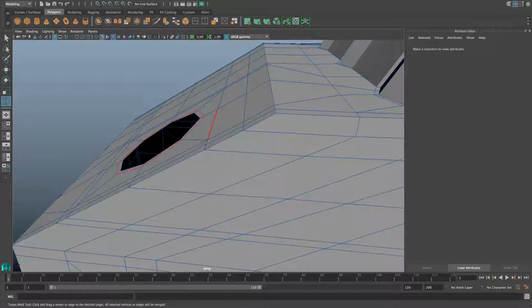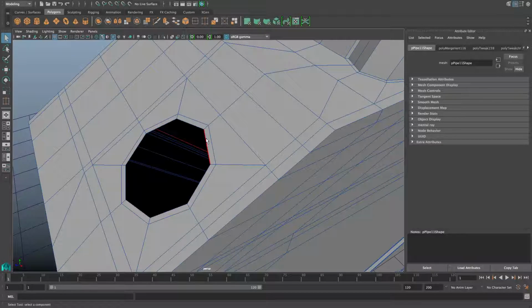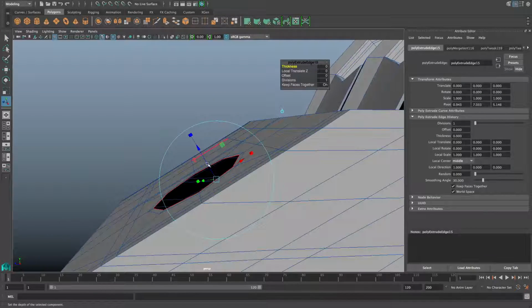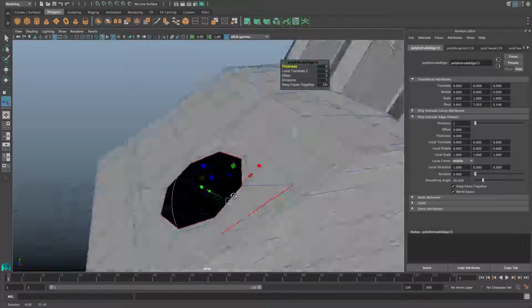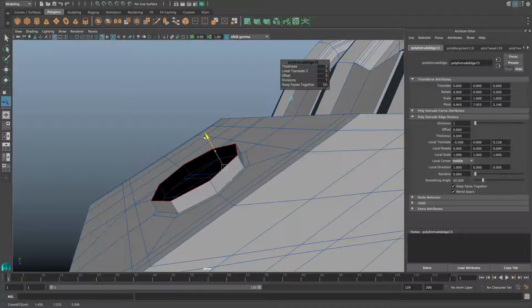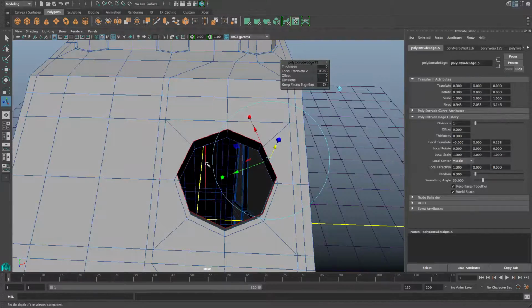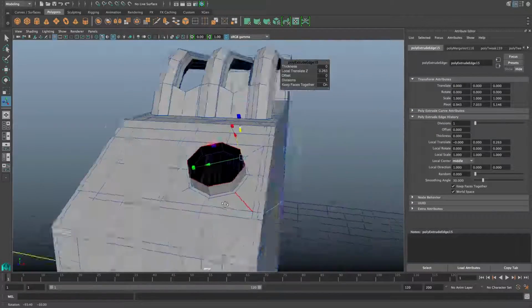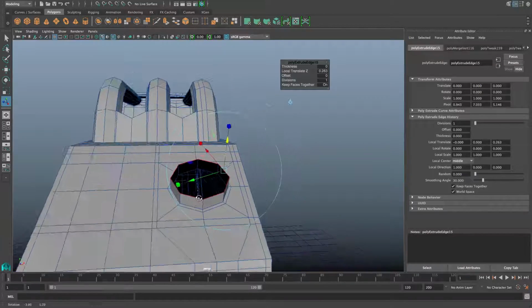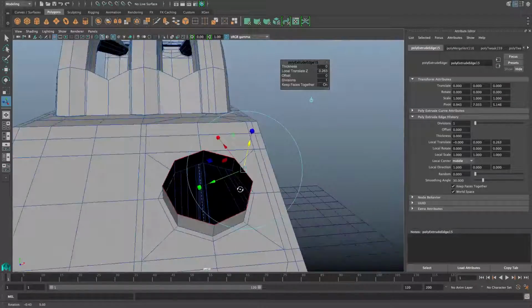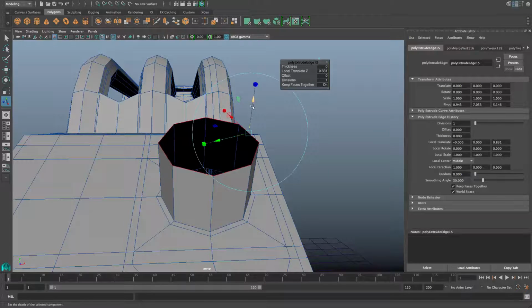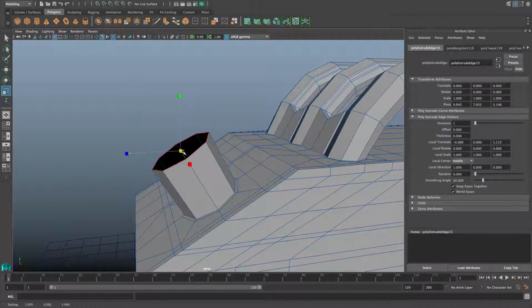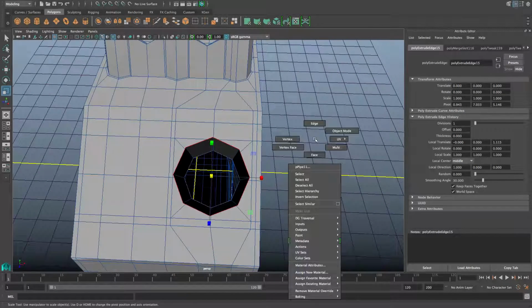Alright, right click, choose edge, switch to selection tool, grab this edge, double click on it, extrude it, and you can see the gizmo is really aligned with the same angle of this. So you're gonna pull this. Now if some part of it is going upside down, like these edges are going inside, that means that something is wrong with your model. And that brings me back to what we have encountered there with the duplication of the extrusion tool. So just be aware of this, that this can also affect that.